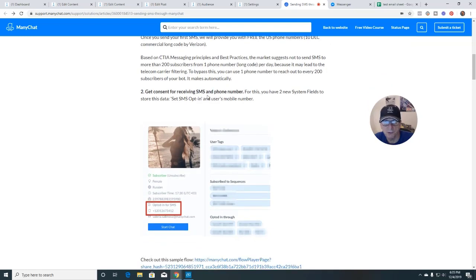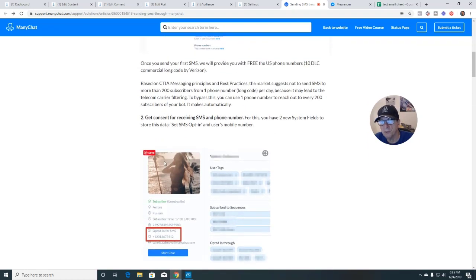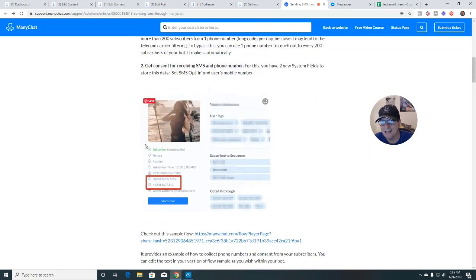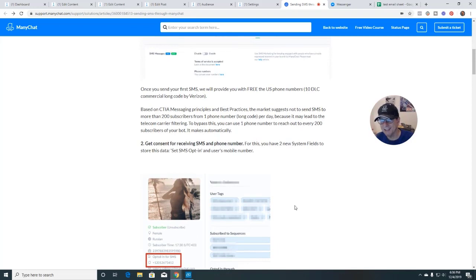Basically, let's see, it gets consent, the phone numbers. And so what we're going to do is we're going to walk through getting somebody opted in. Very, very important. Make sure that you run them through these questions. What I've found out is through ManyChat is they've used their attorneys to make sure that these example flows, the sample flow, has more legality so that you don't get in trouble, because if you cold text people, you can get in trouble. So be very, very careful and make sure that you get them to opt in.